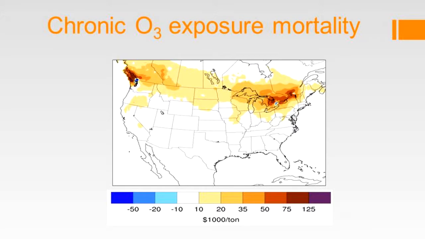So this is not a distribution of where the benefits are materializing. It's a distribution of how emissions at each location have impacts. And again, these are marginal benefits, meaning that you don't have to have emissions at a certain location to have a potential benefit from reduced emissions or a potential damage from additional emissions. Even in places where you have no emissions, you can have this marginal benefit. But what you see is that there's a great deal of variability in the amount of benefits that you can gain from reducing emissions depending on where you are. And also in the case of ozone, you do see negative numbers, what we refer to as disbenefits, which come essentially from the titration of NOx by ozone in areas where NOx emissions are quite high, or urban areas mostly.